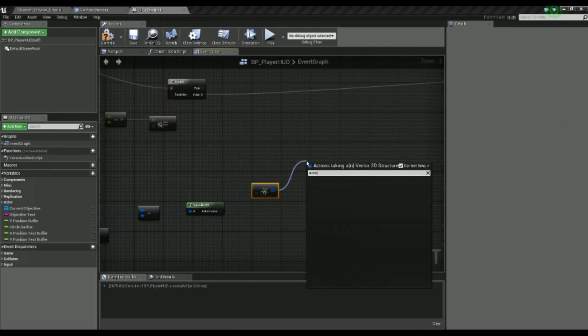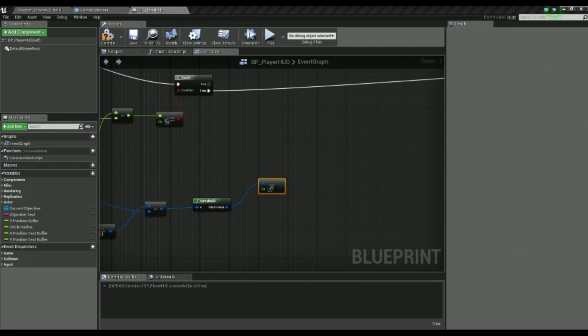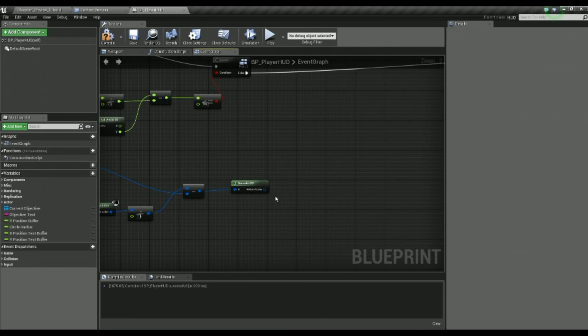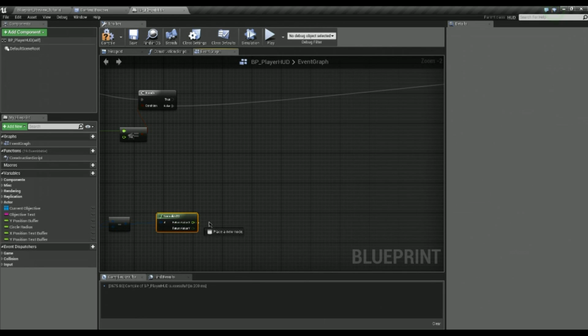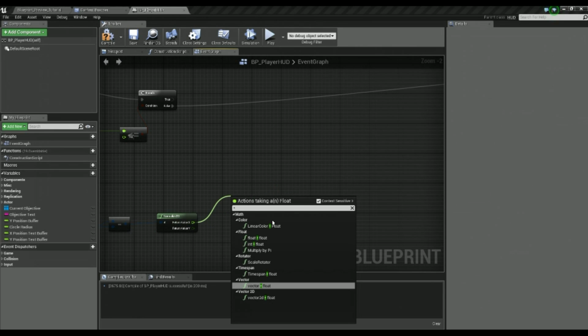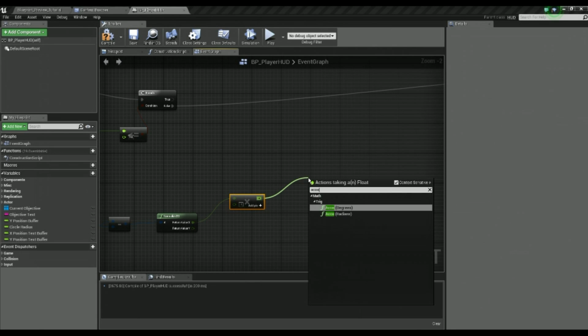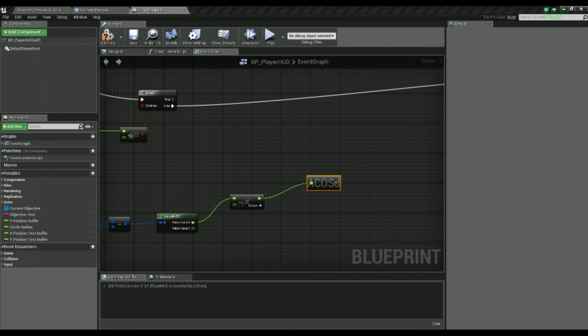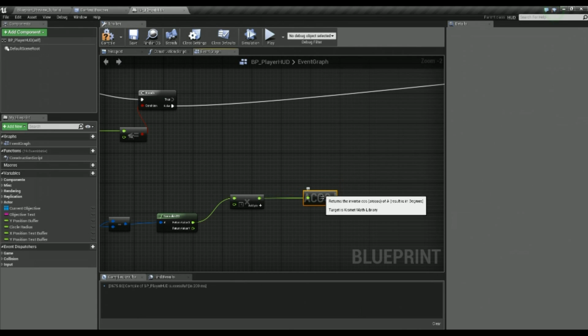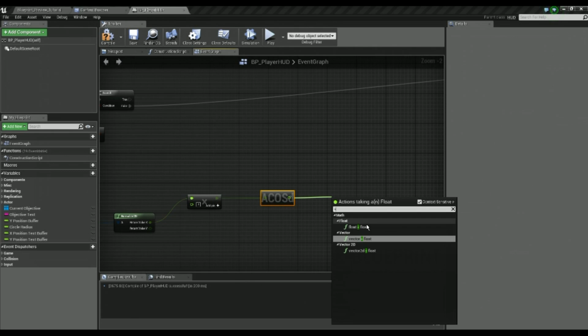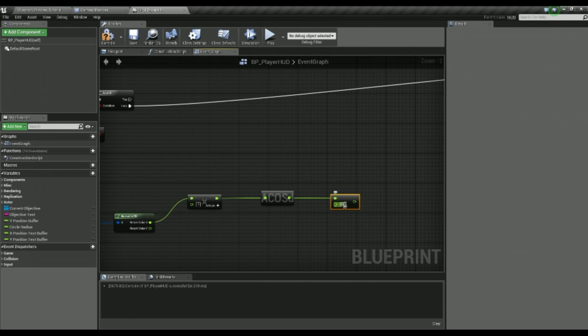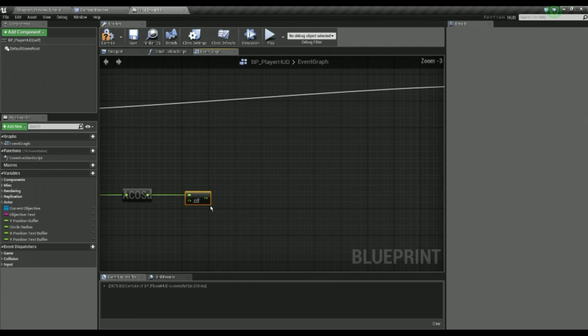Now get the A cosine. Oh, no, I'm sorry. So with the normalized 2D, we're going to break this, split it up to x and y. So from the x, that's where we're going to times it by -1. And then we're going to get the A cosine in degrees. And then from here, we're going to minus 270. And then this result goes into our rotation.